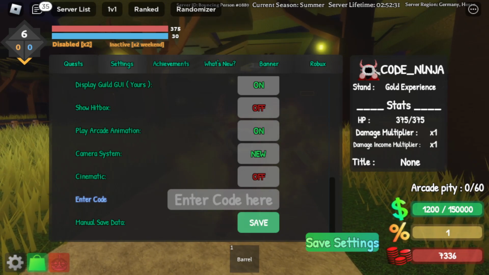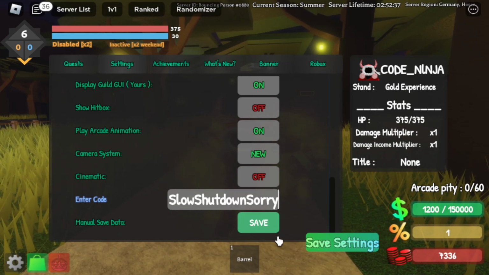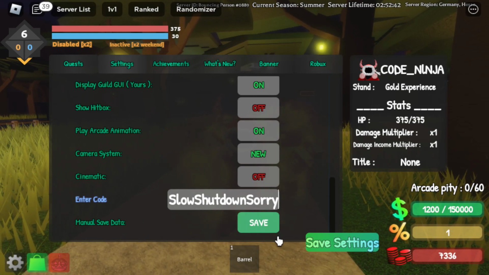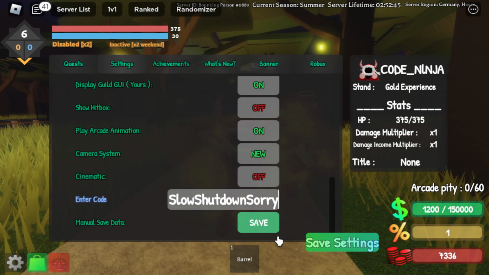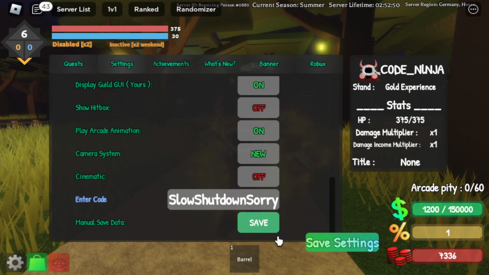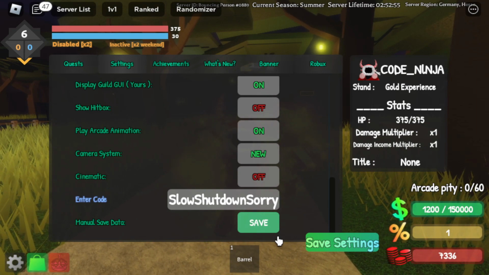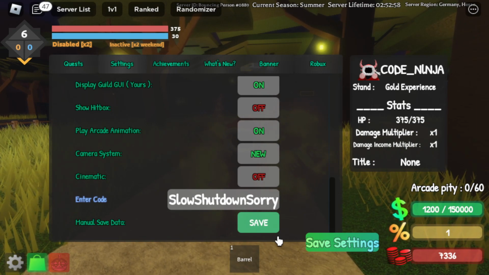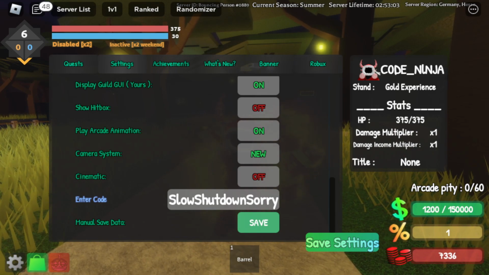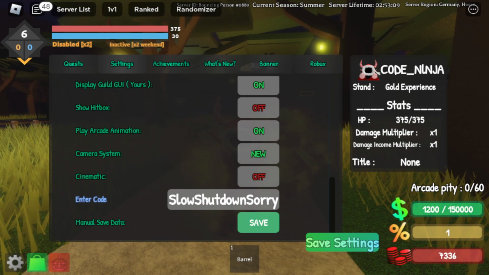There is a brand new update. Let's go ahead and redeem code. Slow shutdown, sorry. We got slow shutdown, sorry. That is a brand new code for tokens. You're getting insane amounts of tokens by redeeming this code. Let's go ahead and redeem it. Invalid, okay. So this code will give you a lot of tokens. I already redeemed this code, so I can't redeem it twice.